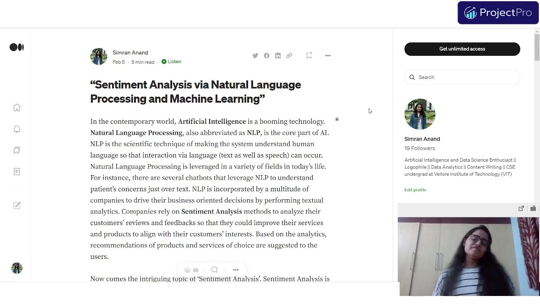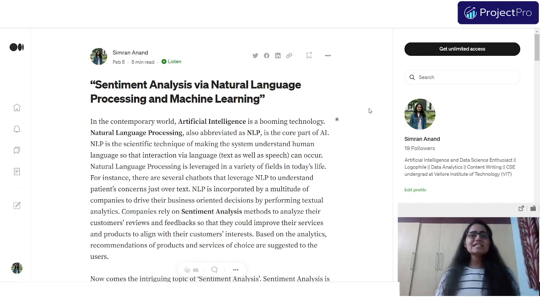So, firstly, to begin with, what is NLP or what is natural language processing? Natural language processing is a convergence of artificial intelligence and computer science realms. So, basically, put in layman terms, it is to understand human language. So we know we can interact with machines via language. It's not only via the keyboard and the mouse through which we interact with our systems, but when we interact with our systems through text as well as through speech or sound, that is where natural language processing is leveraged.